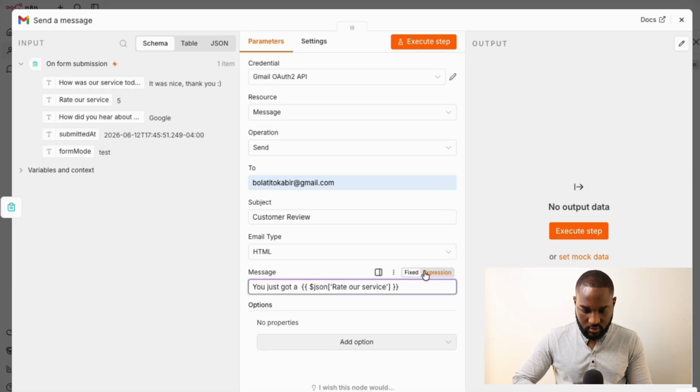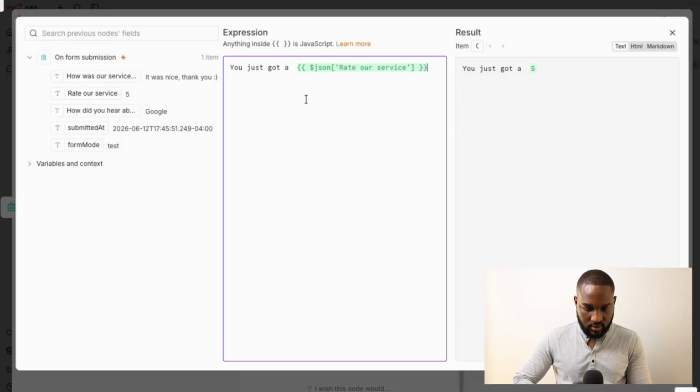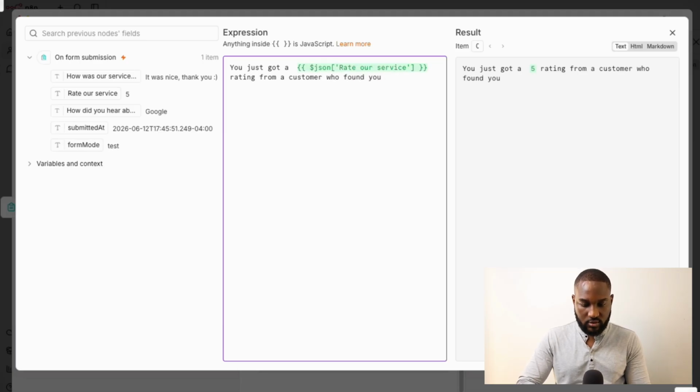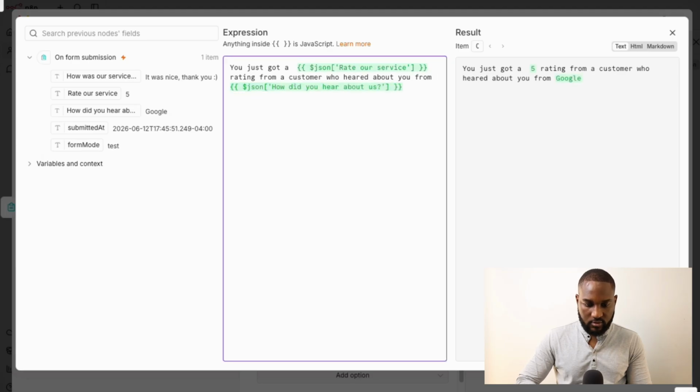Now let's continue this. Let's expand this. You just got a X rating from a user, from a customer who heard about you from, let's specify, from Google, as an example.